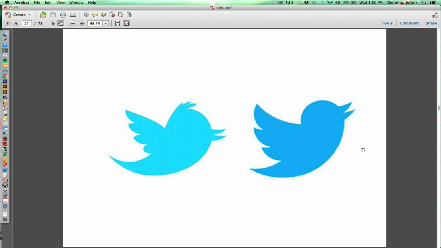The Twitter logo. So this one is interesting because they actually had a whole redesign of their logo. This was the original logo, and they were using a bird because they wanted the bird to be a symbol of hope and limitless possibility. So it felt really appropriate to them. And also, their idea was tweeting, and birds tweet, right? So there was this association with tweet. And they developed this logo, but then they kind of felt like it wasn't right. And they wanted to simplify it and make it a little bit more symmetrical.